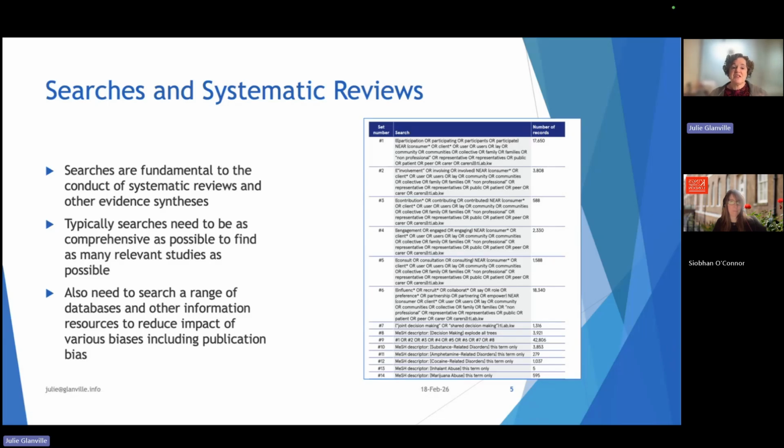And as well as having sensitive searches, we also need to search a range of databases and other information resources so that we are demonstrating our efforts to identify as much research as possible and to reduce the impact of the various biases that we know are present in publication. So searching needs to be sensitive and wide-ranging.